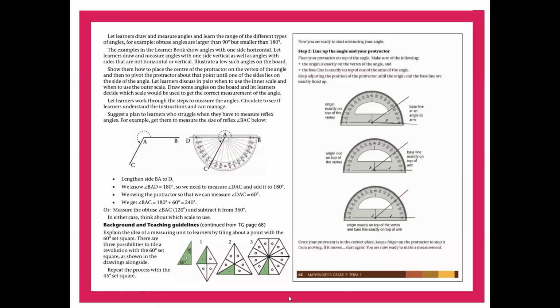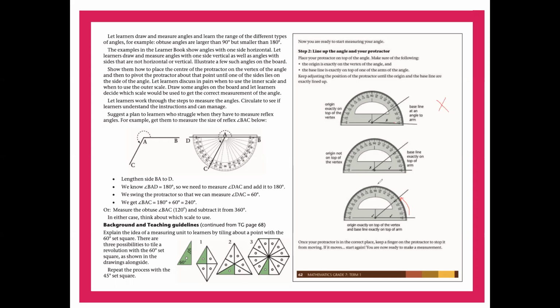In the previous one, we showed how you line up your ruler with the line and you extend it. So over here you can see you place the origin on the vertex, and then you'll read it from that way onwards, and then the point that it crosses, that will be its degrees. You don't want to do this because you see it is not aligned properly, whereas this is exactly on top of the vertex and the baseline is exactly on top of the arm.